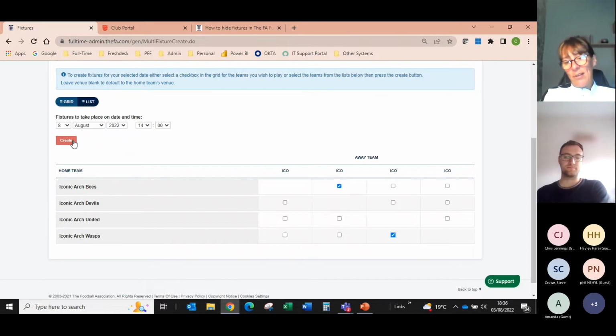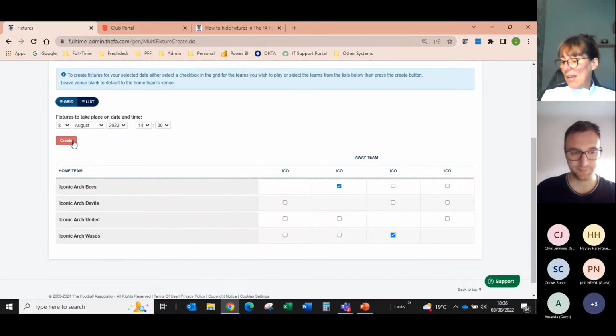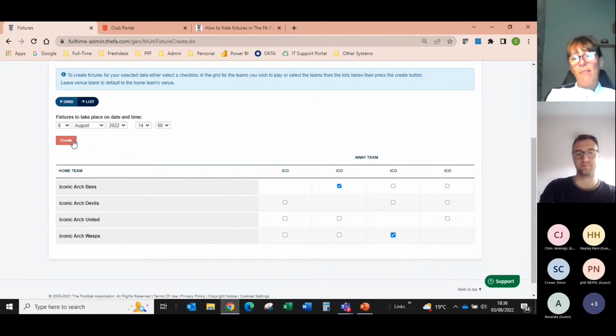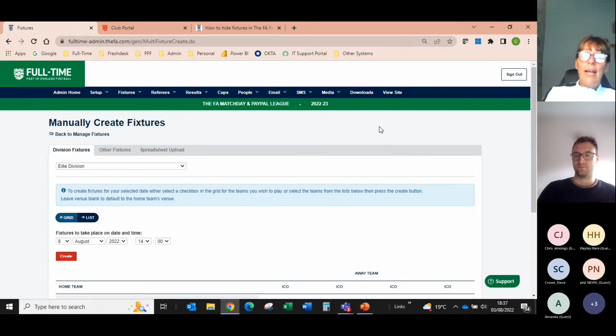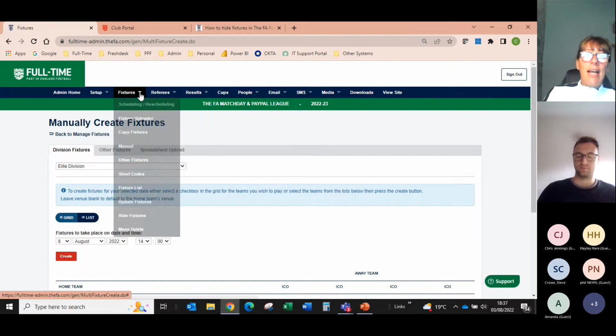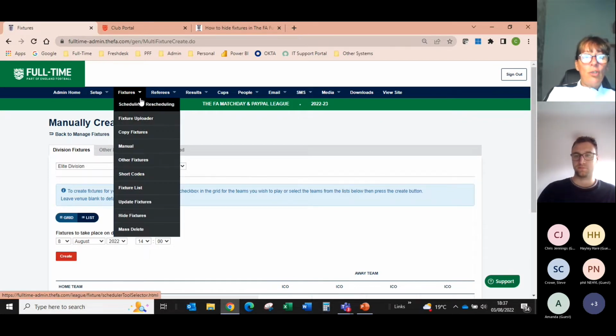I'm not going to do it because I know that we're going to use this for a demo later on, so I'll not confuse things for Lee or Andy. But yeah, it's as simple as that. You can also upload fixtures. If you've prepared all your fixtures already, you've got a fixture uploader.